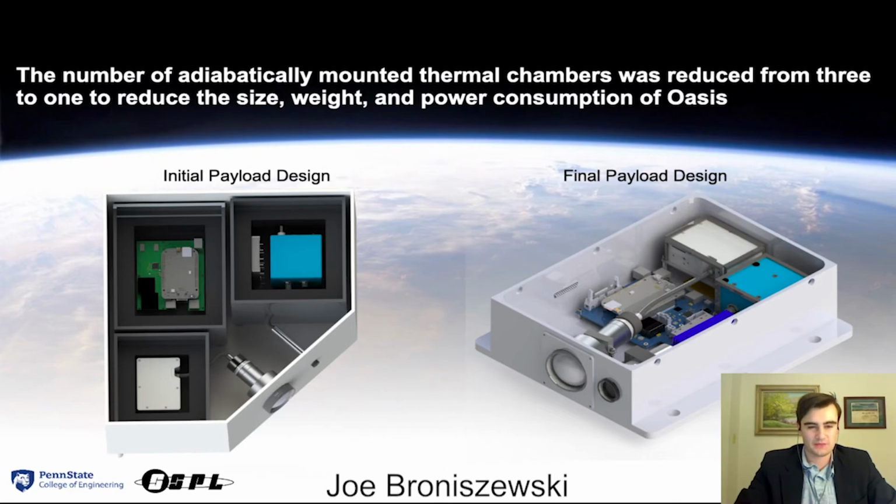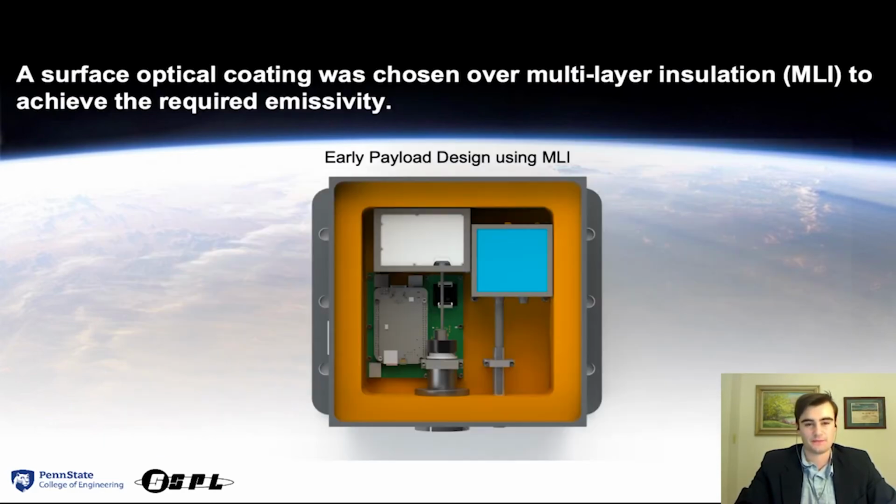Our initial design involved 3 thermally isolated chambers, each kept at their own temperature to theoretically limit our total power consumption. However, further analysis revealed that by combining our components into one single smaller chamber, we are able to reduce the total surface area of the payload enough that the payload radiated less heat and thereby consumed less power. This final design also allowed us to significantly reduce the size and weight of the payload. Structurally, we moved from standoffs, pictured on the left, to the phalanges, pictured on the right.